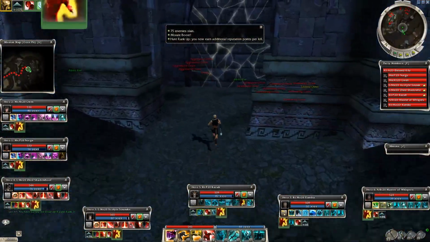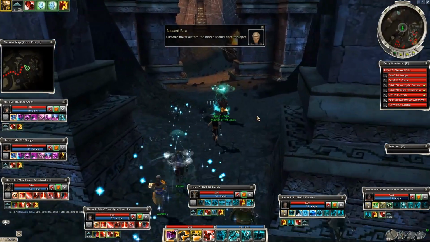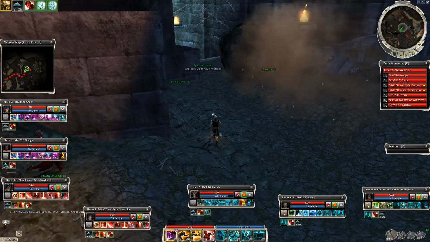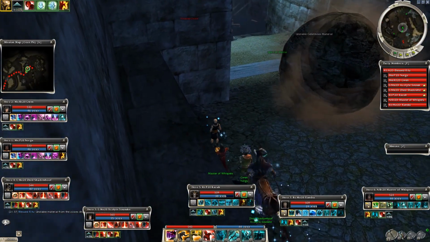The next gate is closed, now we must find some unstable material and blow up the wall. Luckily there is one not too far away, not sure if it always drops here or you will have to walk back more. Maybe it was just pure luck, but once you have it, go back to the gate and drop it.